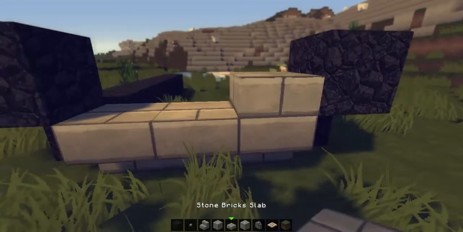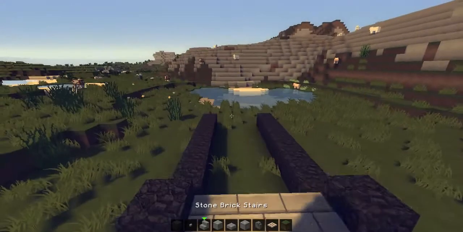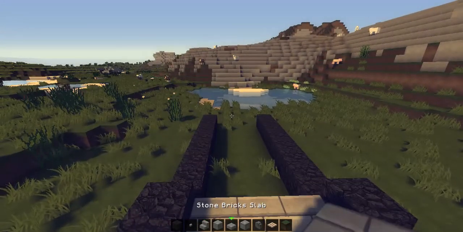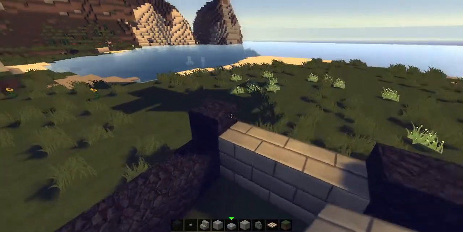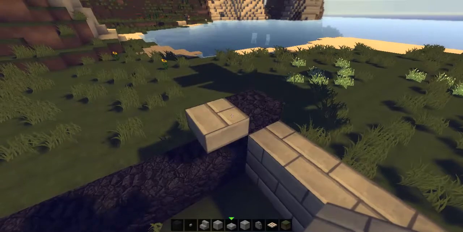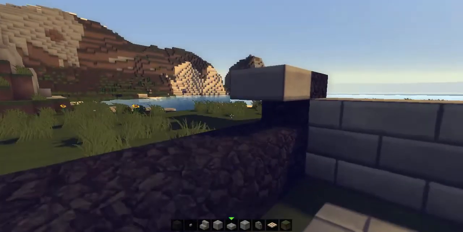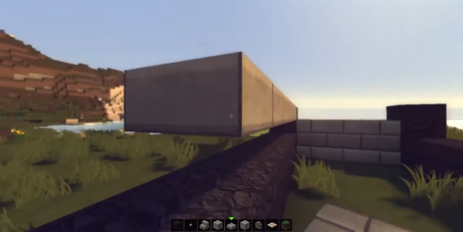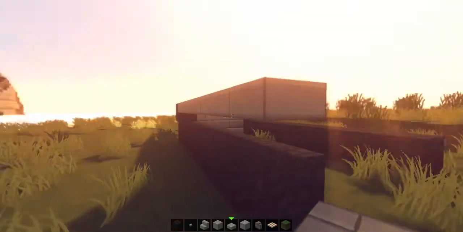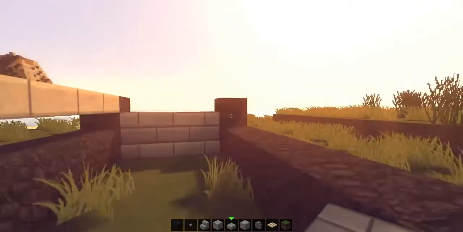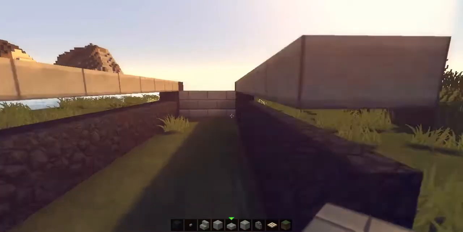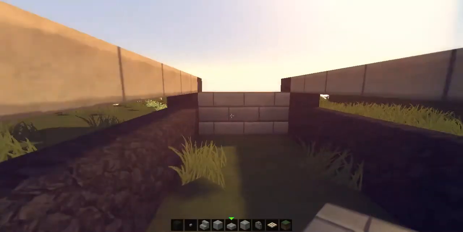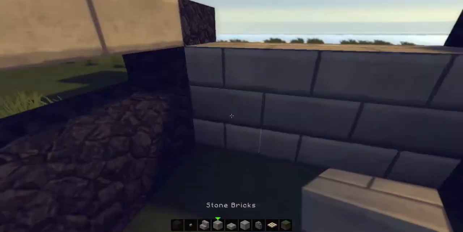I'm going to get some stone brick slabs and place that on top of there. Then we're going to get the slabs again, and next to this, on the top layer, so we've got a gap of one, just place them all along. Now, we will be removing them shortly, but for now we just want them all the way along to help us choose where things will go.